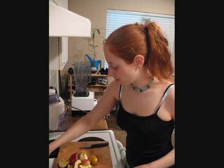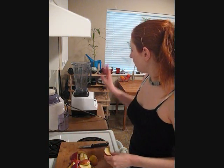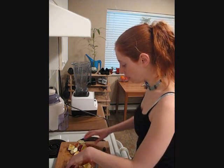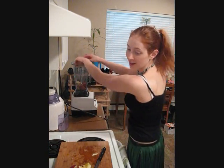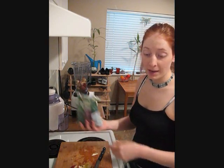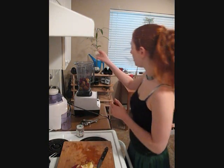What you'll need is about 5 apples, save one for later, and you'll want to chop them up. You'll need a blender and a food processor, or you can just use a blender. So we'll chop up 2 of the apples, and we're going to blend them to an applesauce consistency with about 1/3 of a cup of cranberries. Throw that in. Tiny bit of sea salt.